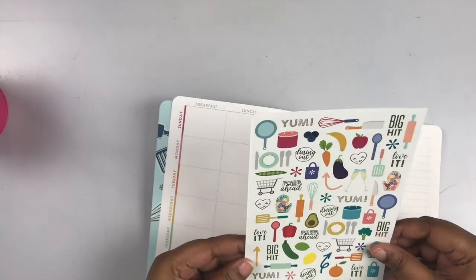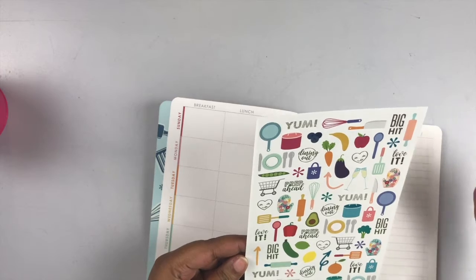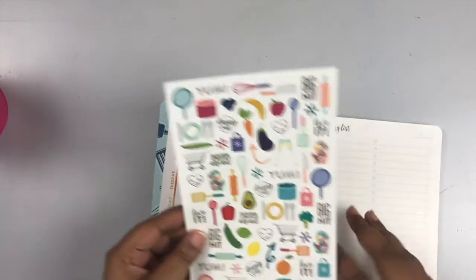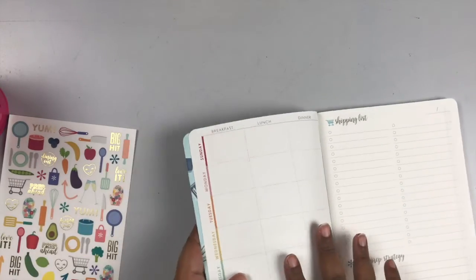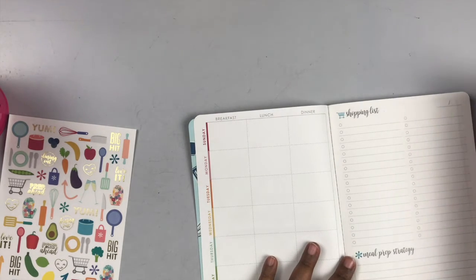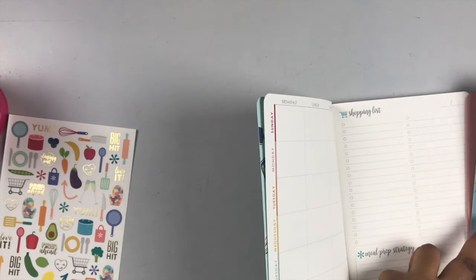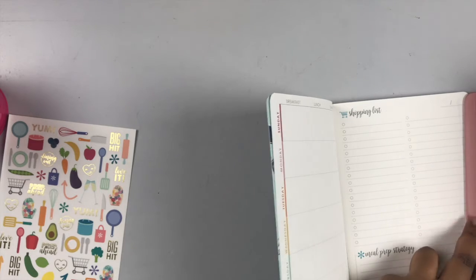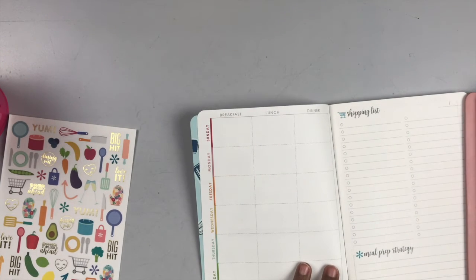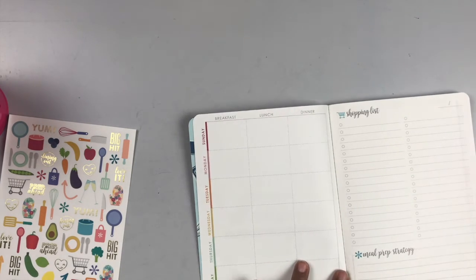So it's not a lot of stickers, but it's some stickers that you can use to decorate as you're doing your meal prep. So I'm going to go in and eyeball some things that I may want to do. And let me see, I'm trying to look at my calendar. This will be for 2/21, so this will start the new week.